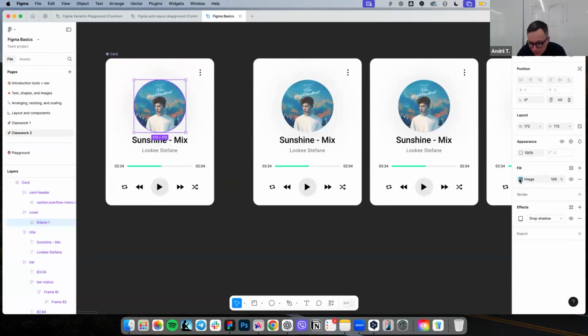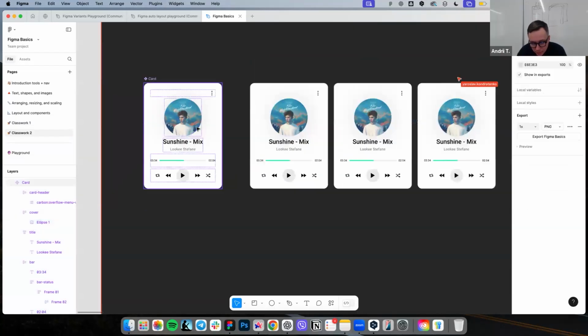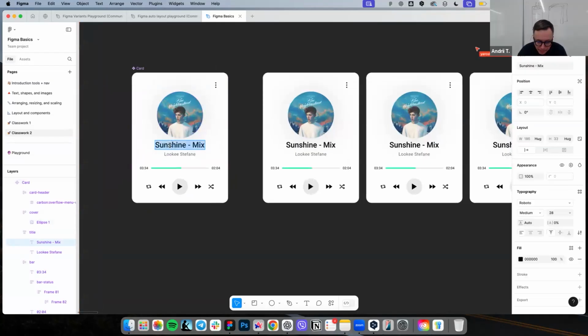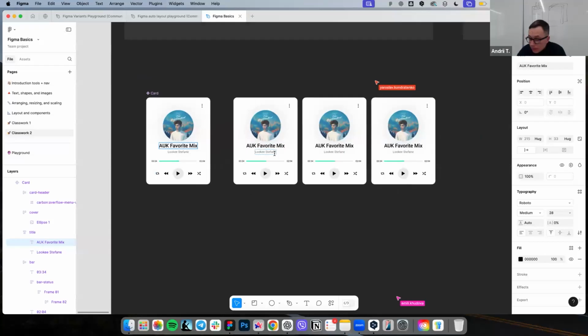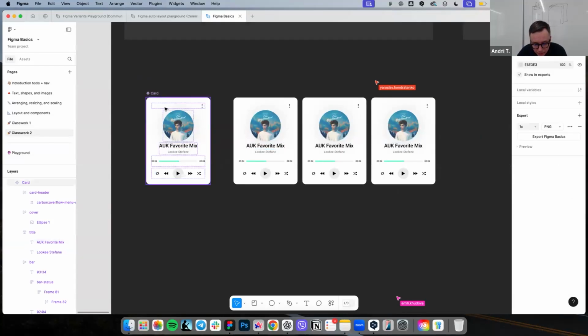Let's say we want to change the text to Sunshine mix. Okay, let's say Oak favorite mix. As you can see, every instance does the same as the master component. This is a very cool feature, so I suggest you use it, because it speeds up your designing process.